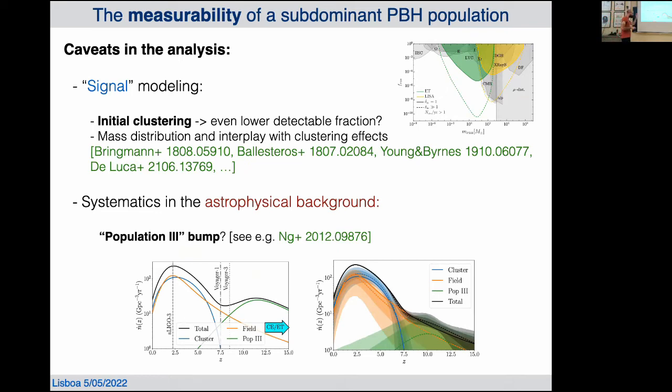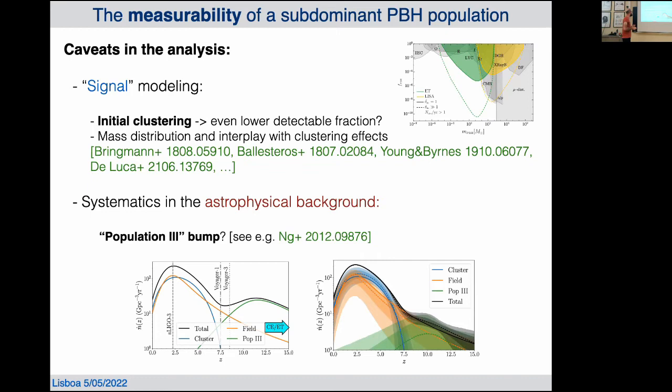And so all the debate about whether an anomalous rate could be associated with primordial black holes will be all about systematics. So there are many. It will be all about systematics in the modeling. For example, the role of clustering and the role of the mass distribution can play a role. So this curve can have some systematics depending on your assumptions, for example initial clustering, and then systematics due to the background. So we kind of demonstrated that in order to detect the subdominant population, the problem will be completely systematics dominated.